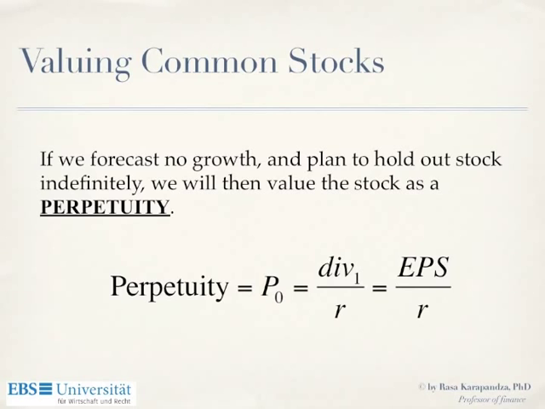Now, whether this is a good approximation of a company or not, we will discuss a bit more. But the point is, if this is true, then it's really easy to calculate the present value of a company. You just need one number. You need to estimate the next year's dividends and assume that these dividends go on forever like this.